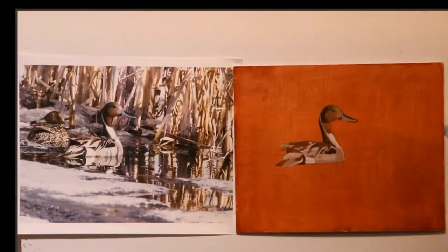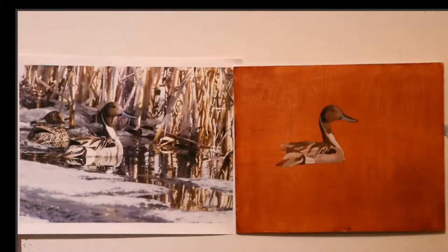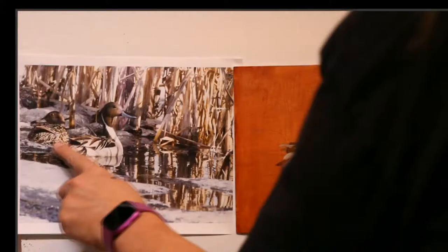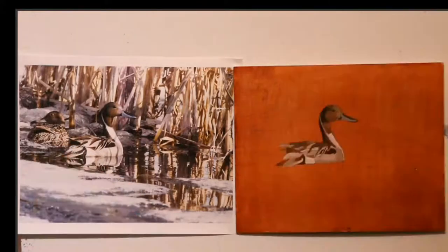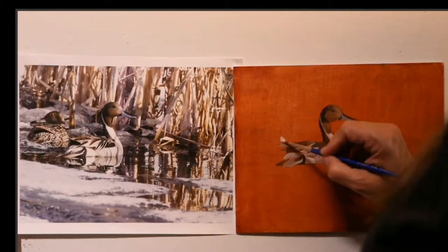Too light of a value there. I'm just gonna come and smush it in a little bit with the soft brush. Okay, well, let's go. I'm not gonna worry about the female and all of her patterning. She has a lot of patterning, which will be totally fun to paint. That's the kind of stuff I love to paint. But what I'm looking for is her overall values. And I may put a few of the details in, but I'm not gonna spend a lot of time.